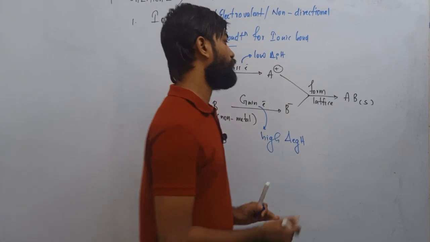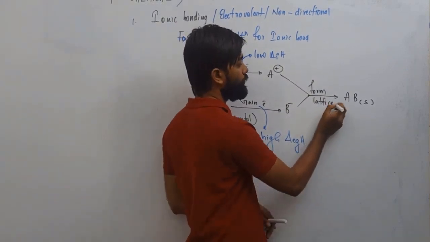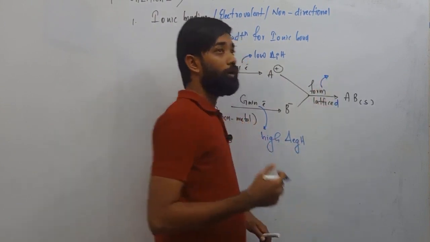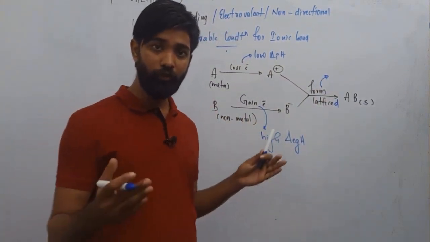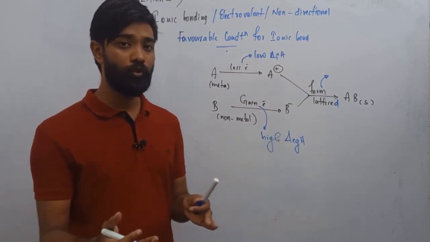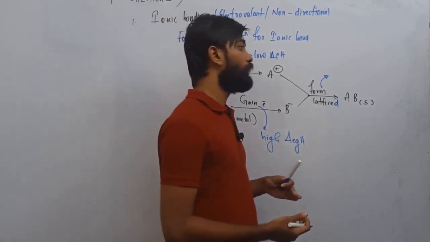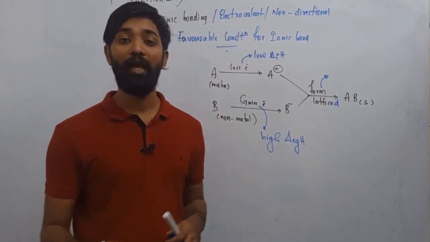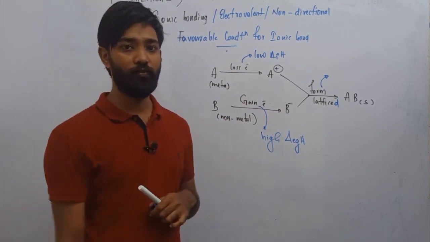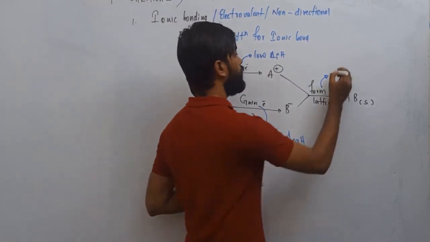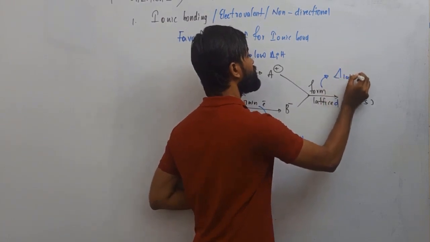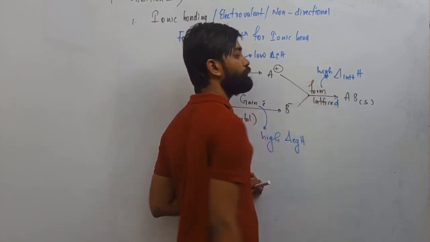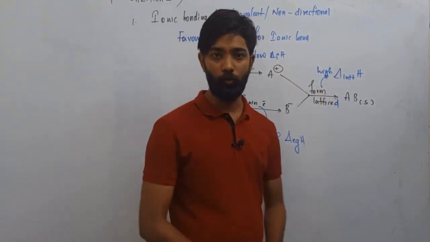If a cation and anion are ready to form a lattice, it means a greater tendency to form a lattice. The stability or the strength of that lattice, or the tendency to form a lattice, depends on the amount of energy released during the formation of the lattice. That amount of energy released in the formation of a lattice is called lattice energy. So lattice energy should also be high, and then only it forms a perfect ionic compound.